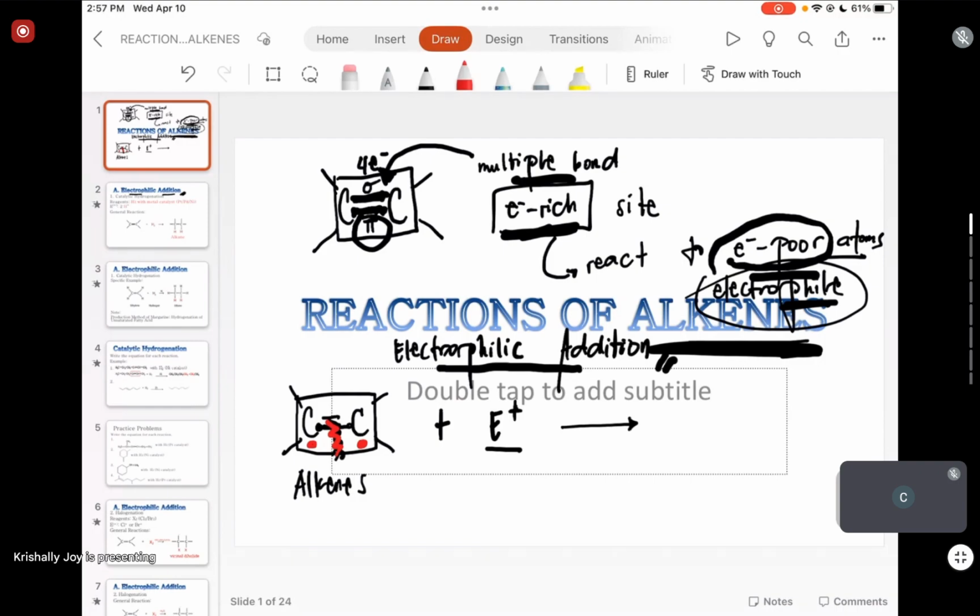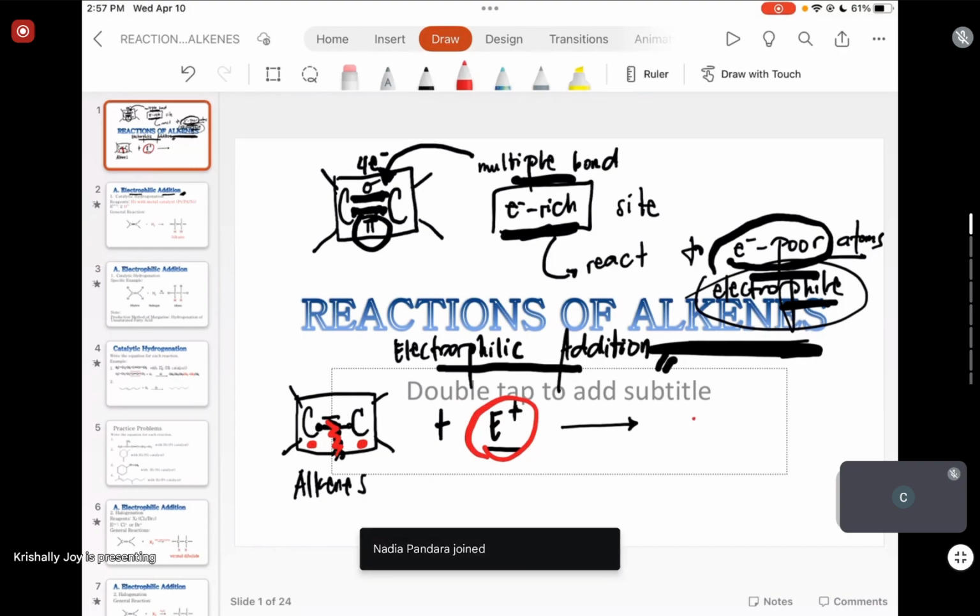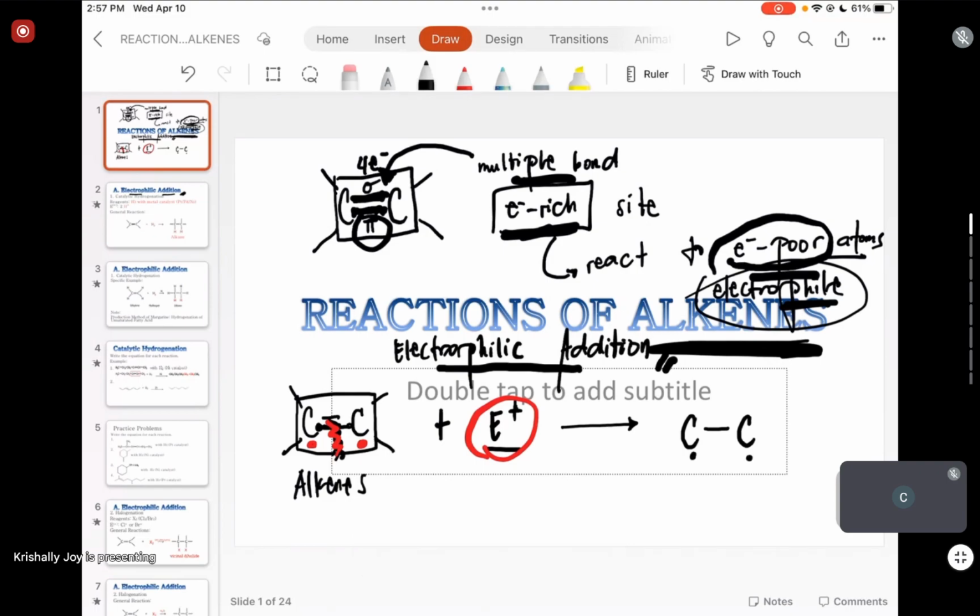Okay. Para ma-attain ng double bond carbons na yan yung stability ulit, it will now allow addition of the incoming electrophile. So this is the carbon double bond kanina. Ngayon, meron na silang unpaired, di ba nga? One unpaired electron. So yan, that will allow addition now of electrophile. So one electrophile sa kabila, another electrophile on the other hand.